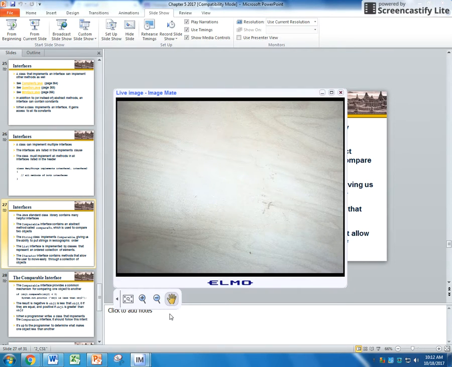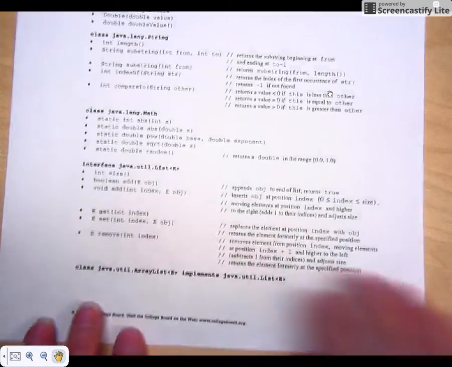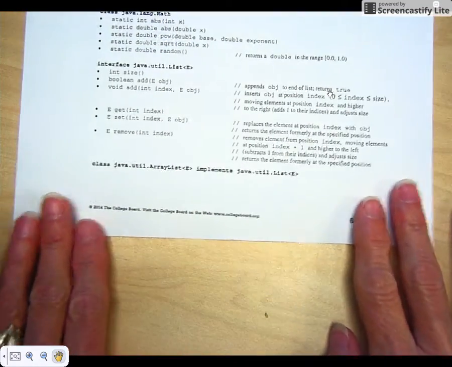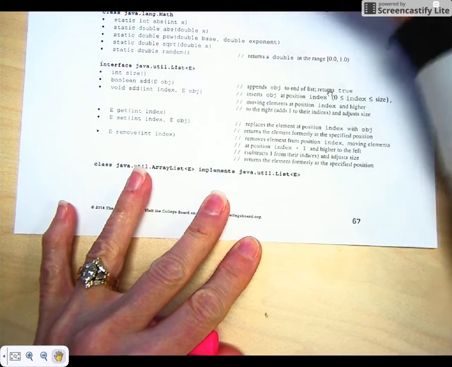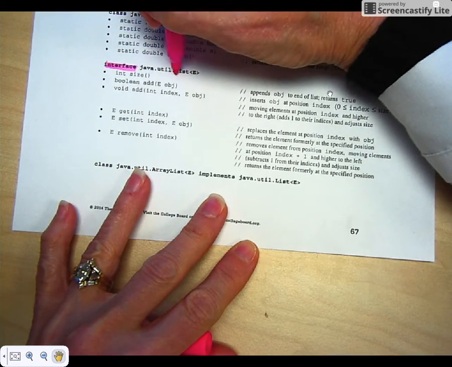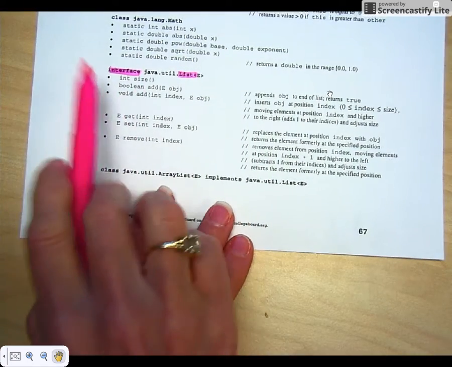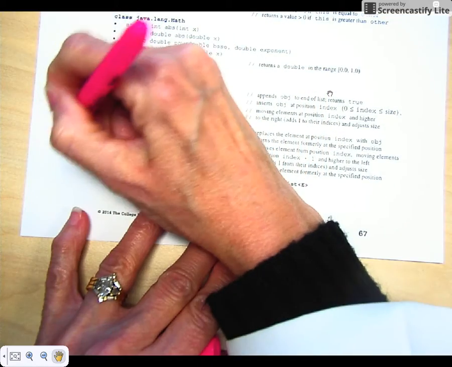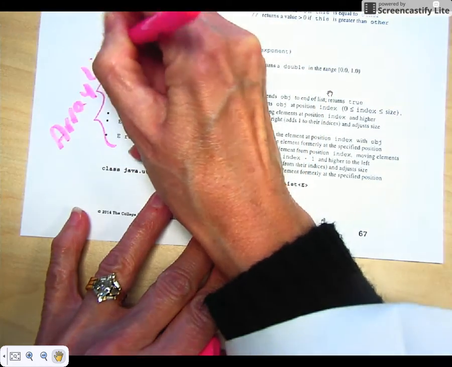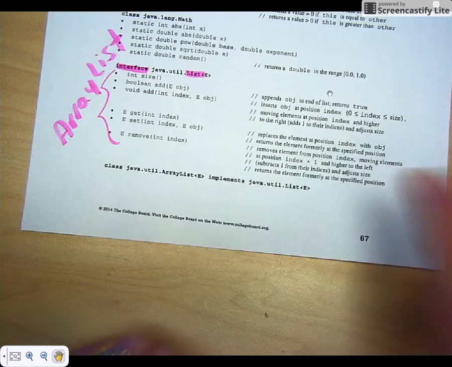If I look at one of your resource documents, at the bottom I have some information about an interface called List. When we use an ArrayList, which comes at the end of chapter 6, the ArrayList implements the List interface.